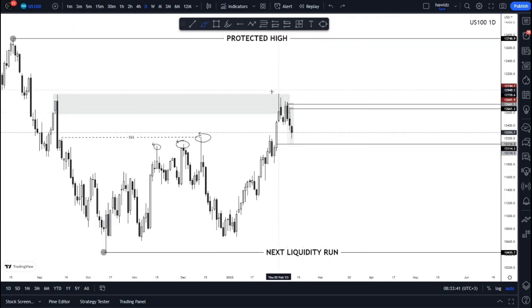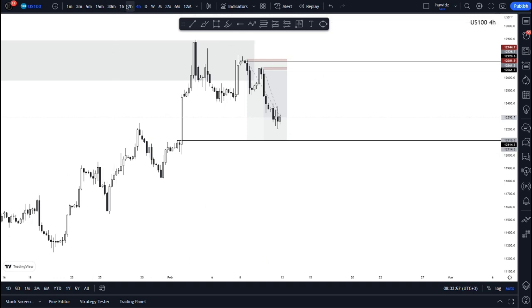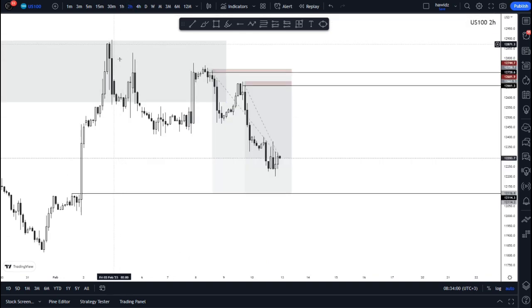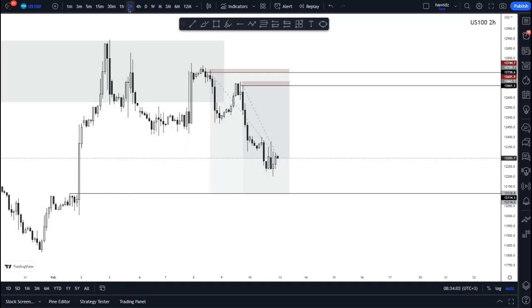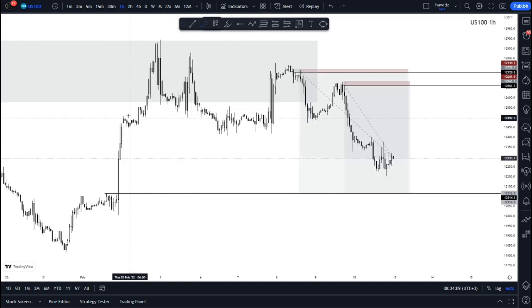Since price touched this area of supply, let's now go inside and see how we traded off of this area. Let's go to the 4-hour. I think the 2-hour and the 1-hour could be more precise, so let's just use the 1-hour. Price now creates this high here, that forms this little low, that creates this high, that comes and forms this low, which fails to break this high, which means this low is liquidity.